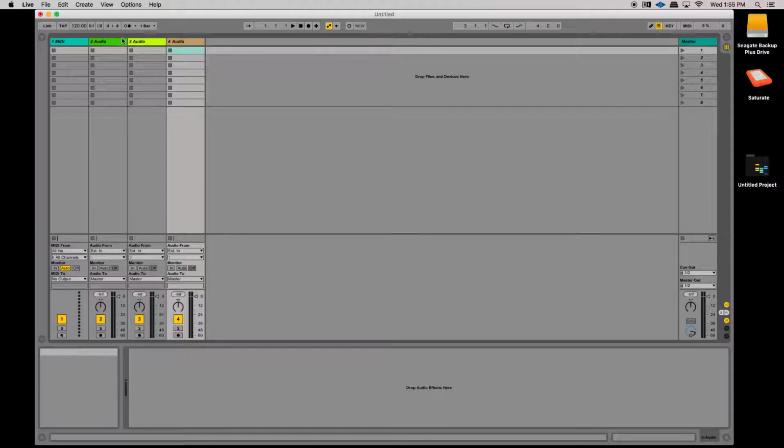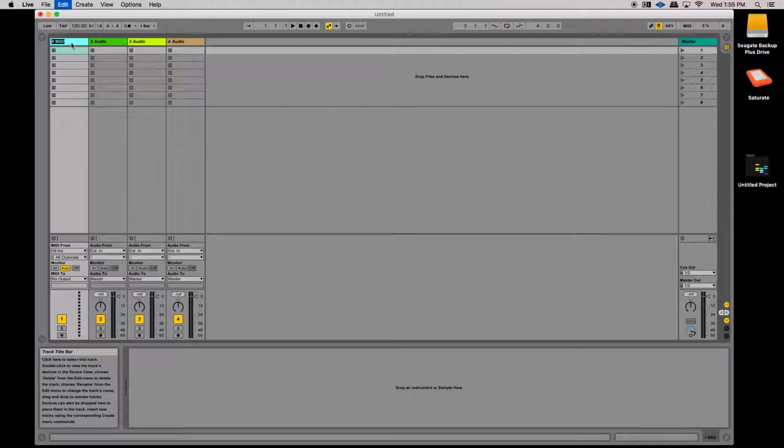All right, so let's keep going. We're going to rename these 4 bars. The first one is the MIDI bar, and I'm going to label this songs. The next one, I'm going to label click. The third one, I'm going to label guide. And the last one, I'm going to label tracks. Perfect. So I'm going to explain what each one of these columns does.